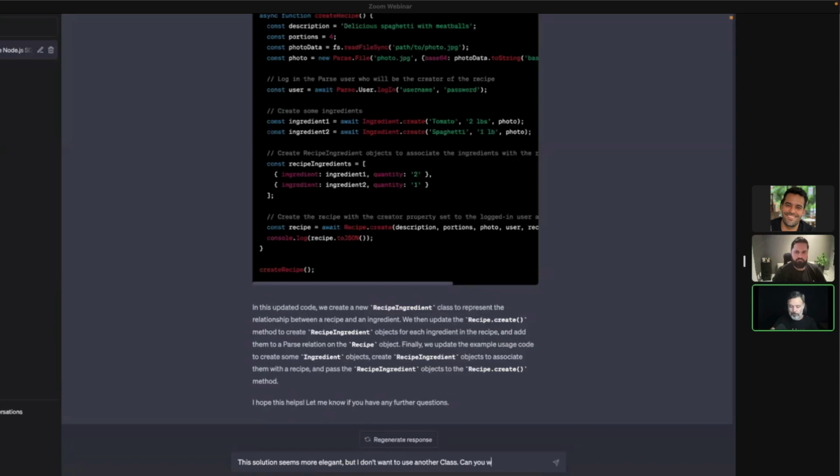Can you write code that associates multiple ingredients to a recipe, ingredients to a recipe, without using an extra third class?